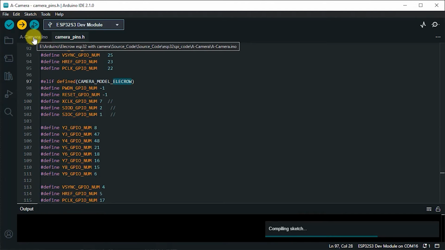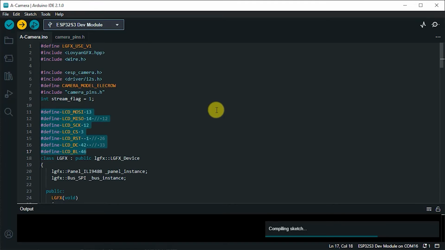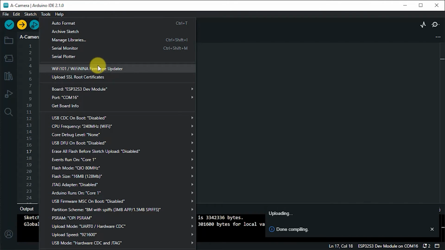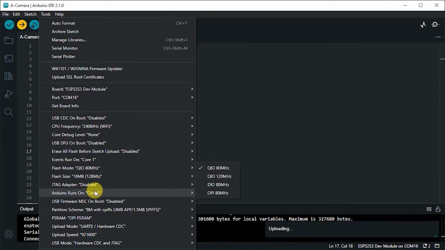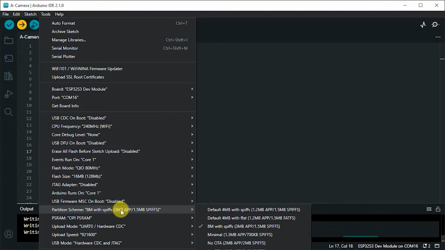But the one, of course, in the example file is actually set up for our device. Now, the only thing which you do need to change from the setup described on the help page is if we go into our tools menu, there is a partition scheme here for our memory, and you do need to set it up in this setup.